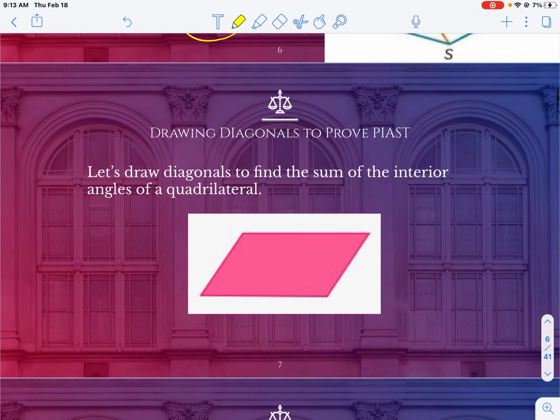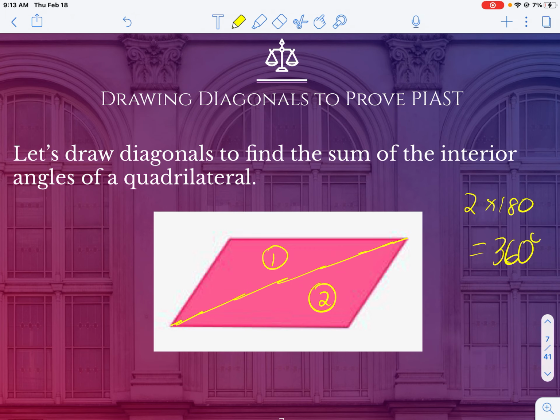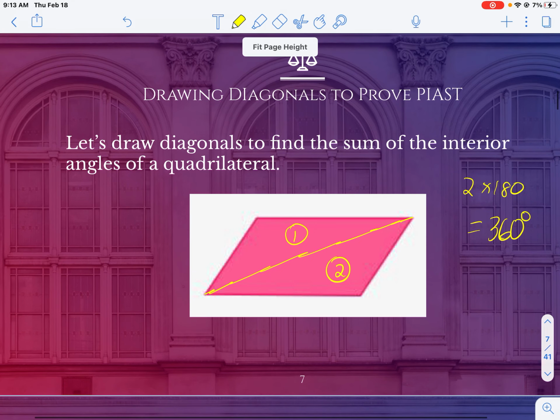So let's look at a quadrilateral. Again, you can start at any vertex and draw a diagonal. So I'm going to start at the bottom left, draw up to the bottom right. That's actually the only diagonal I can draw, because I cannot draw the others since, again, they cross. So we can't have any diagonals crossing. So we're going to have 1, 2 triangles. So again, 2 times 180 is 360 degrees. So the sum of the interior angles of a quadrilateral is 360 degrees.